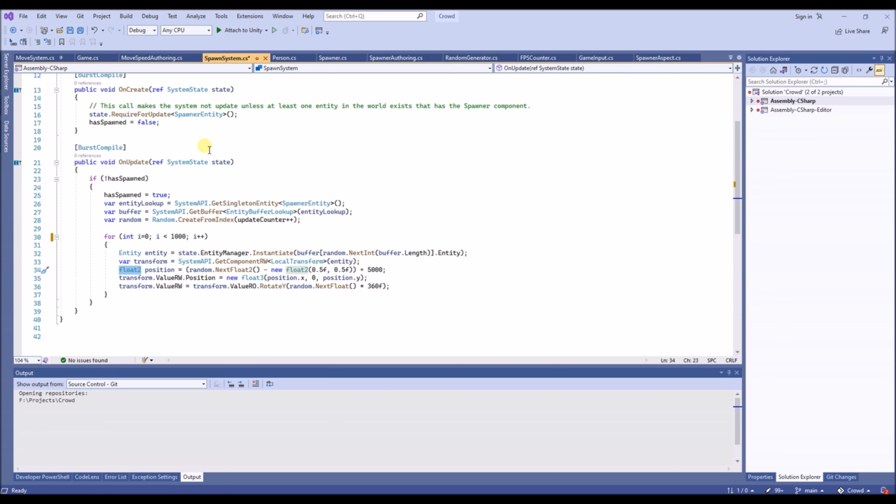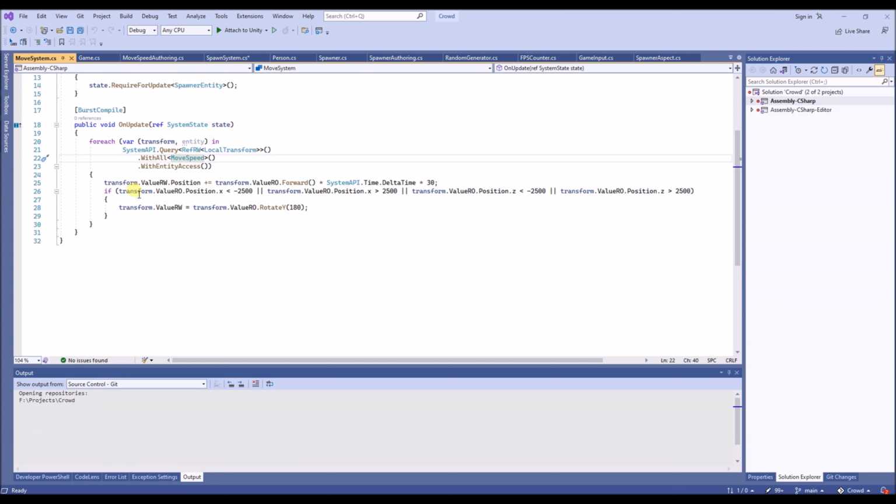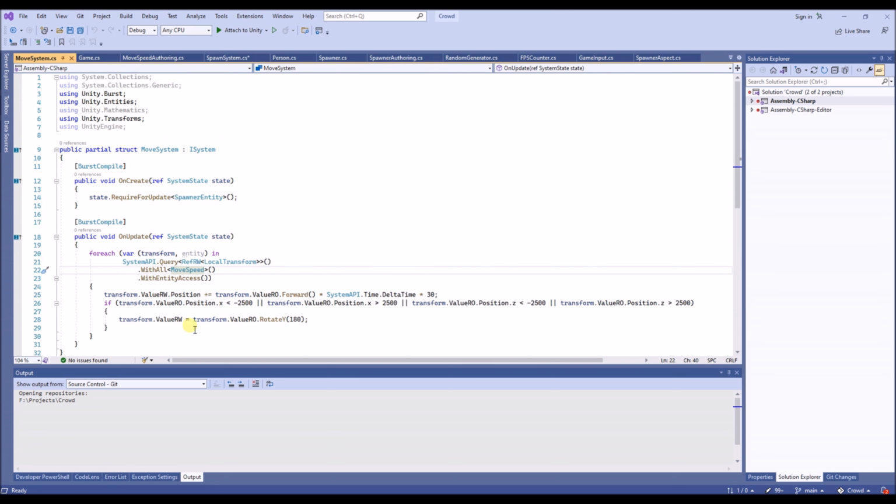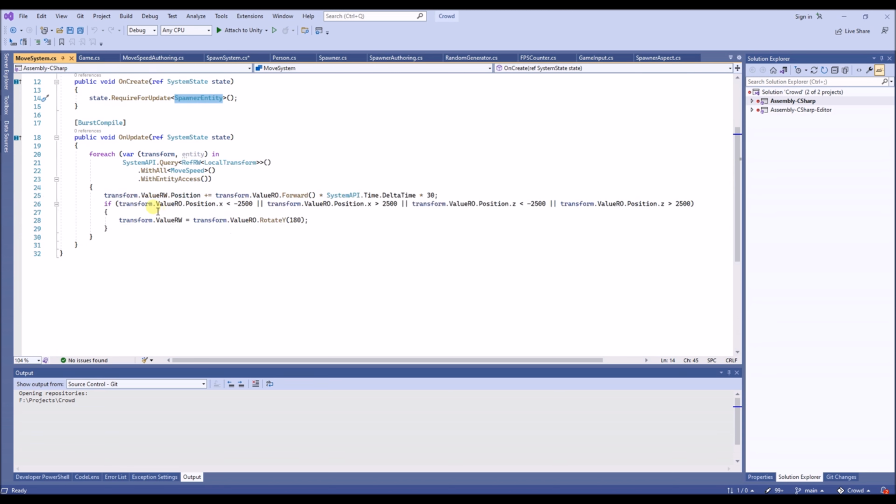and then we have these objects, but they also need to be updated, and therefore we have created this move system. It's another system that runs all the time. It also requires that the spawner entity object is there, and in the onUpdate function we will run this continuously. It will just loop through all the entities that have a move speed script attached to them. So that's actually all the persons, so the people, the prefab persons that walk around, have this move speed script. So for them we will change their position, we will move them forward.